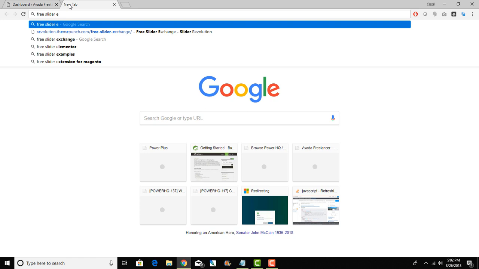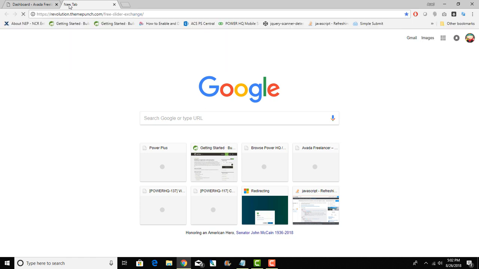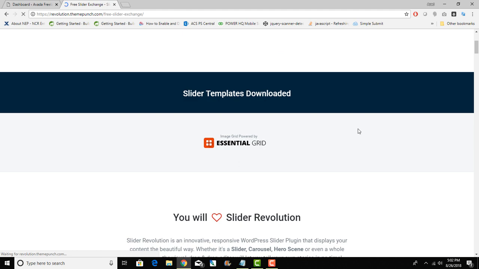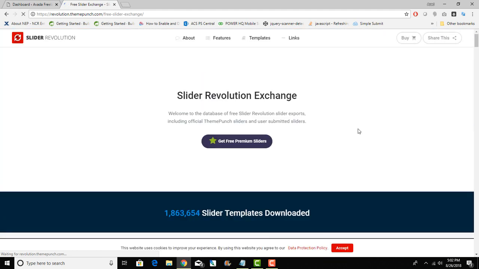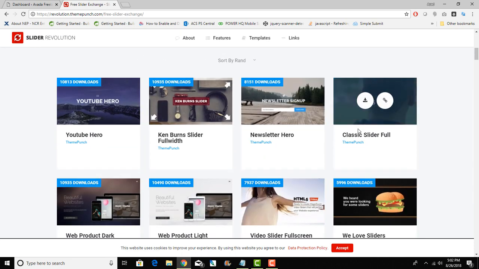If you go to revolution.themepunch.com/free slider exchange, there are already a bunch of sliders that you can use right out of the box. That is pretty cool. It takes a second to load, and there you go.